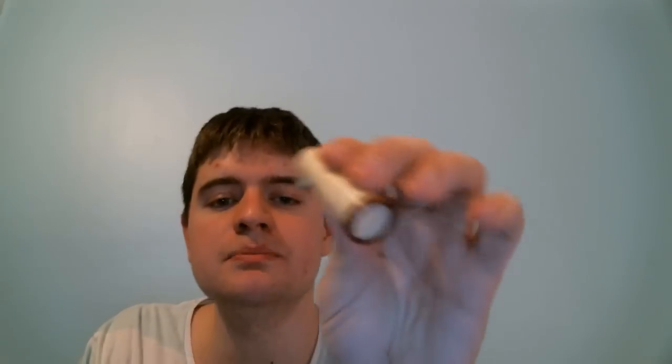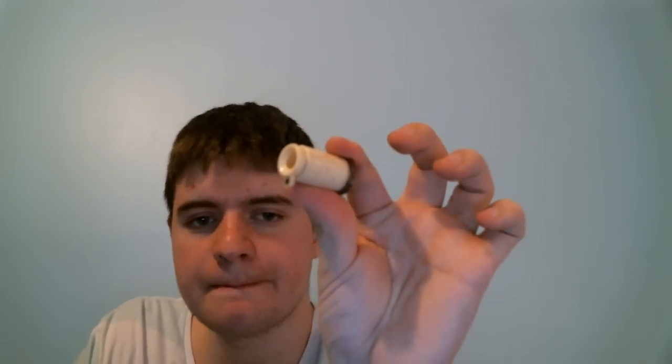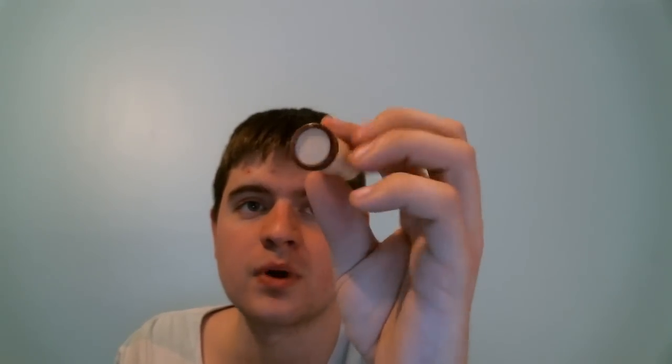Another small little trinket that I got off of eBay is this little pinup viewer. It was originally $3.99 with best offer, and I sent them a best offer of $2, and then they counter offered it $3. I asked the girl how much it was, and she said it was her grandfather's, and he was born in 1900, so this is most likely from 1940 through 1950, or like late 50s.